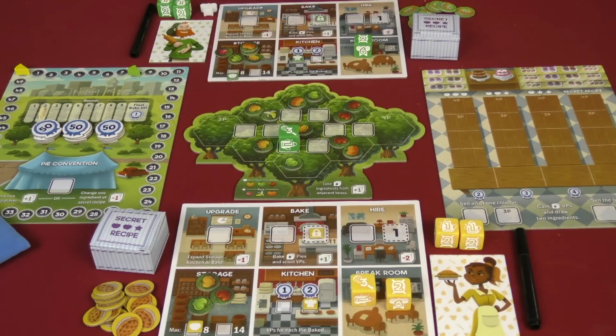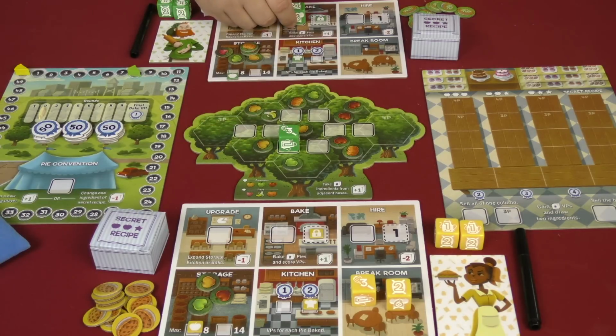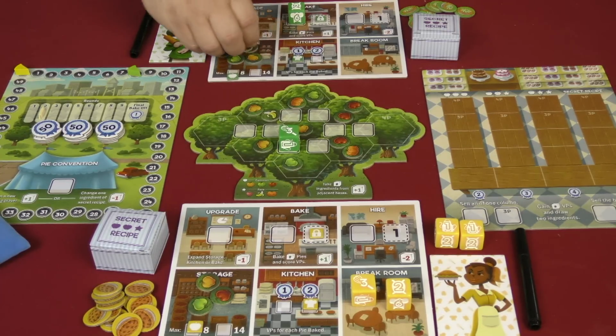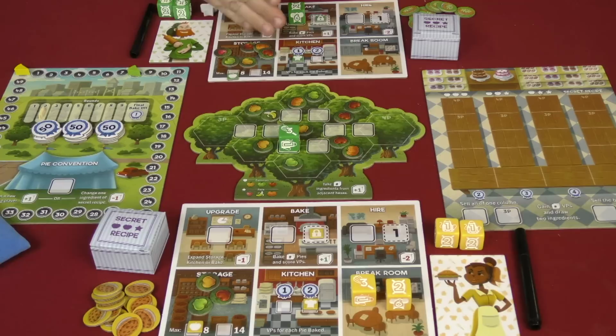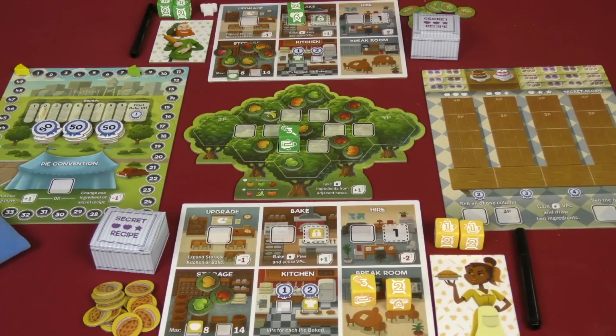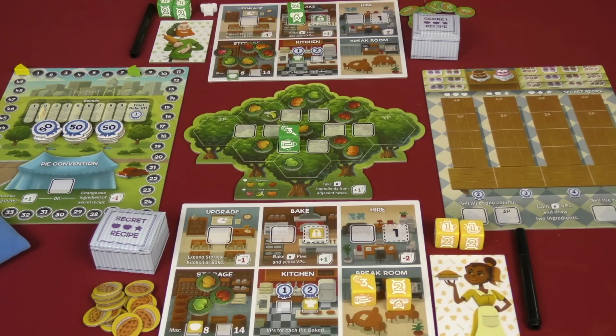The way that you bake pies is by placing one of your people over here in the bake area of your kitchen. And the number that is on the die, in this instance, it's a 2, denotes how many pies you can bake in that specific turn. So you would then go down to your section here, and I have 6 different ingredients, which allows me to cook 2 pies because a pie has to have 3 ingredients, and the frequency that you use those ingredients determines which column you're going to put them in over here.